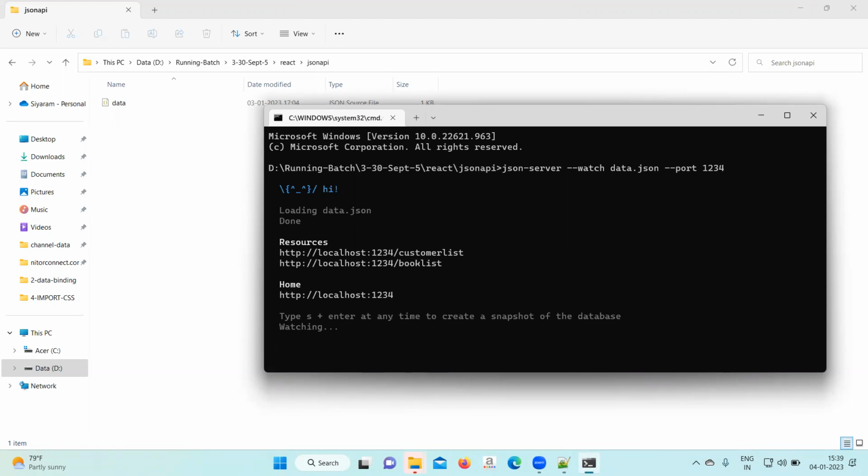So this way the JSON server will get start.